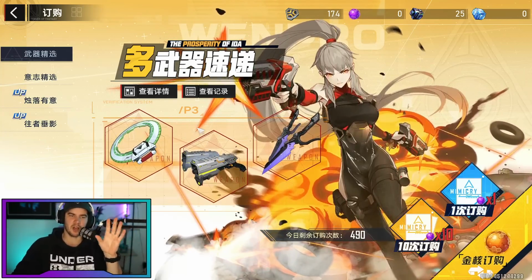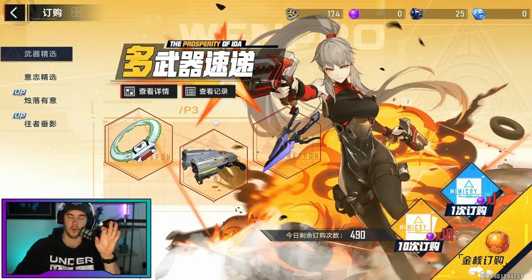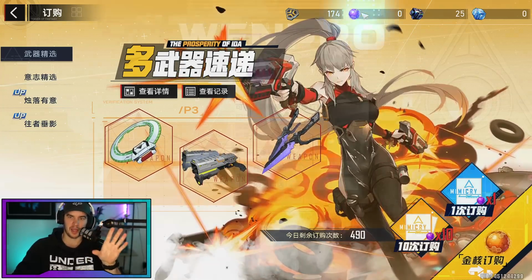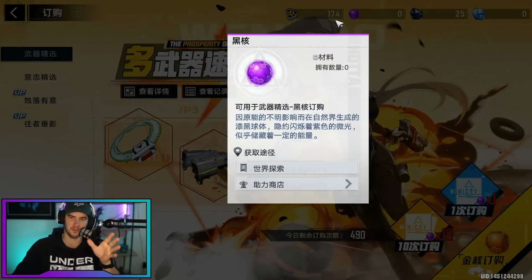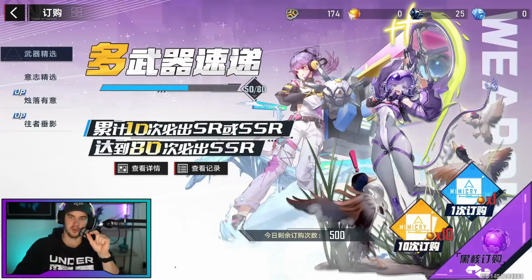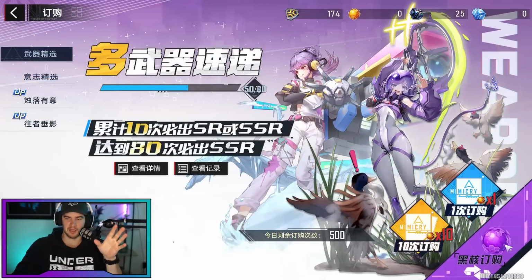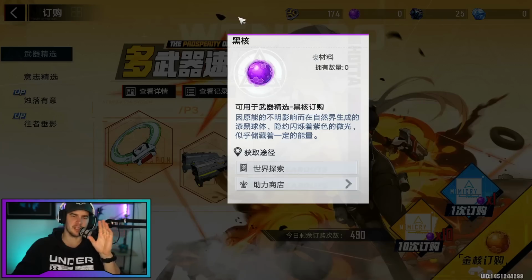So we have three types of summoning for weapons and character skins. We got black Nucleus here, which are actually purple, which is confusing. We have gold Nucleus, and then we also have red Nucleus. Now, the difference between them is that the black Nucleus, these are very common.